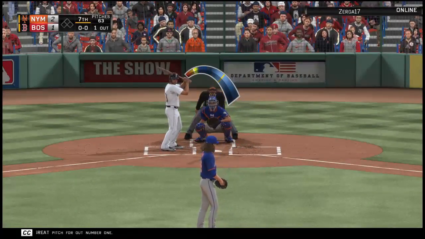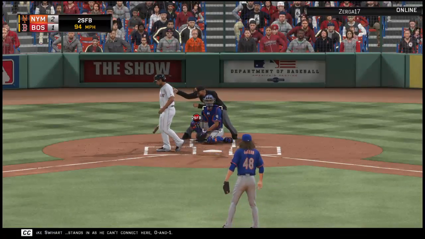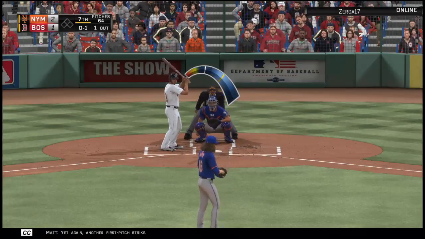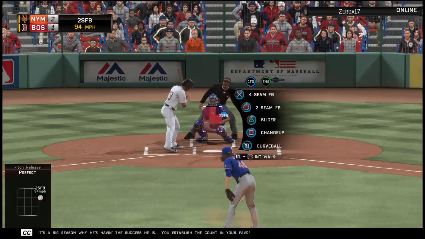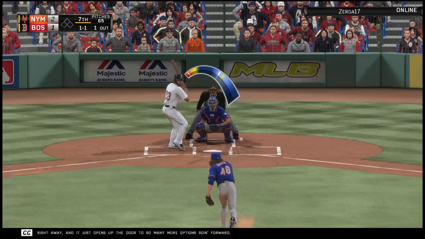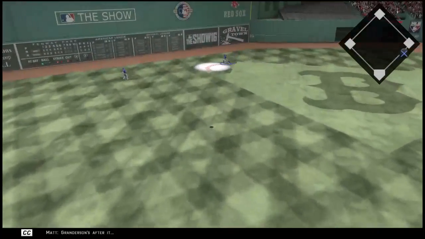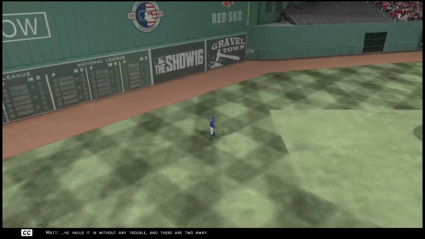Number 23, Blake Swihart stands in as he can't connect here. 0-1. Yet again, another first pitch strike. And it's a big reason of why he's having the success he is. You establish the count in your favor right away, and it just opens up the door to so many more options going forward. Lifted the other way out to left center. Granderson's after it. He hauls it in without any trouble, and there are 2 away.